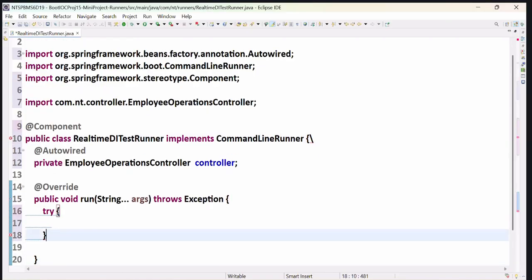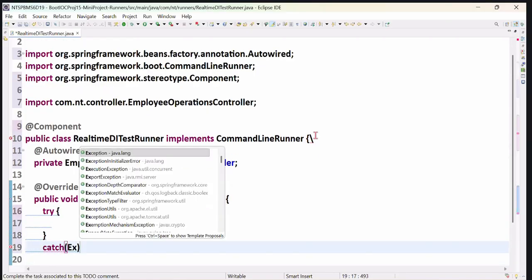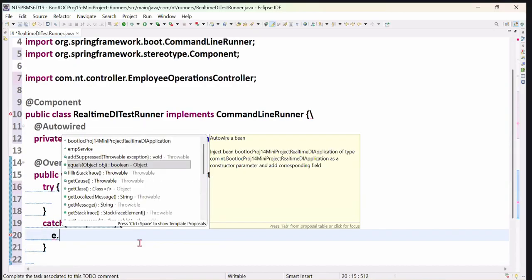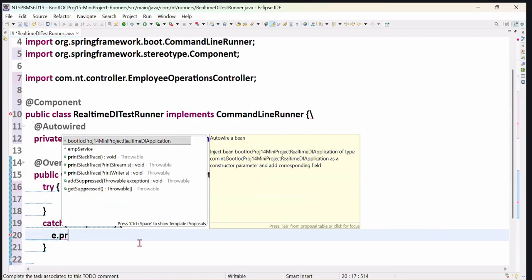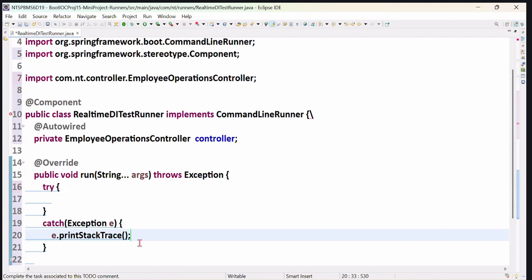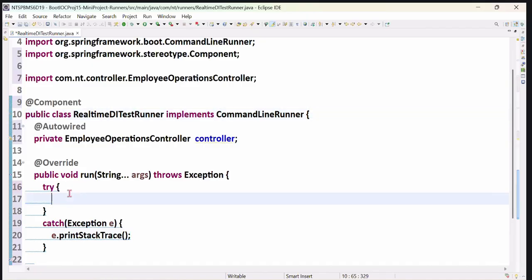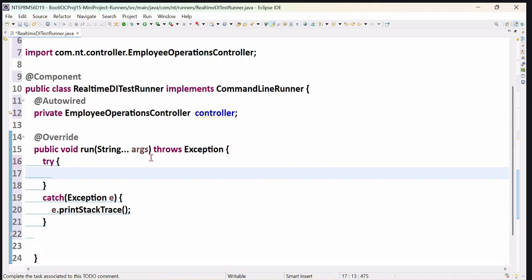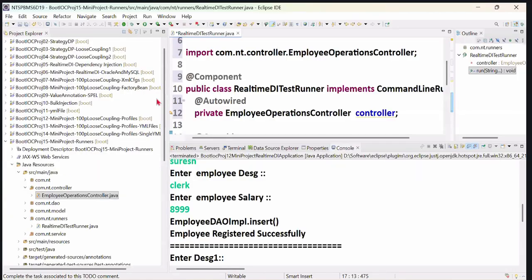Here is my try catch, Exception, curly brackets opening and closing, print stack trace. Public void run, String args, throws Exception. Fine.